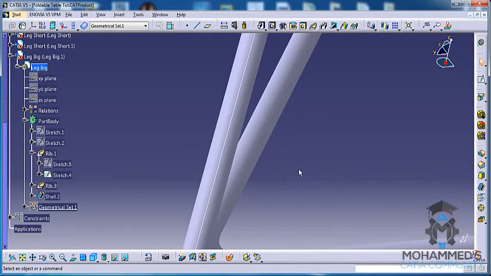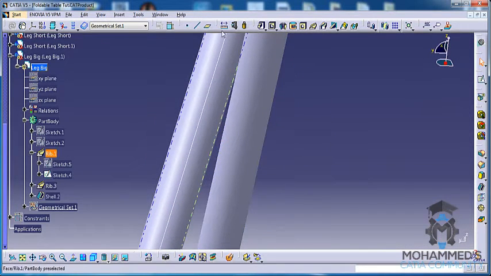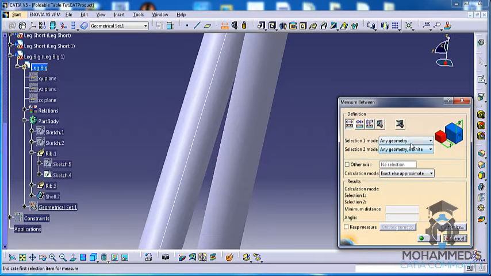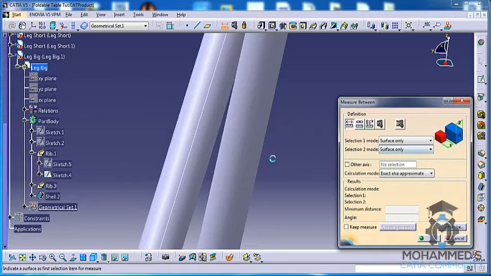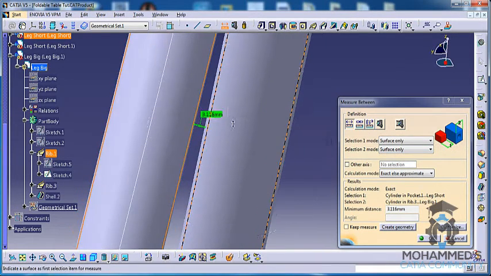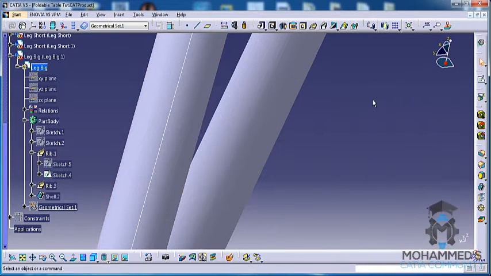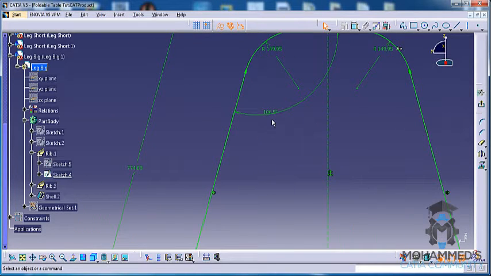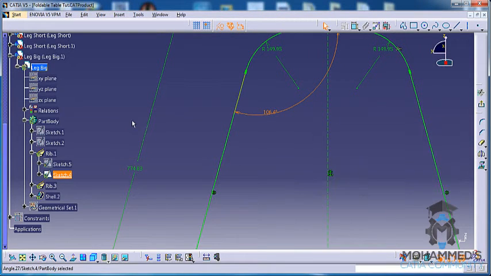If you want, you can also measure the distance between these two surfaces. That's 3 mm. 3 mm will be enough. If you want, you can reduce it a bit, say 106.4.